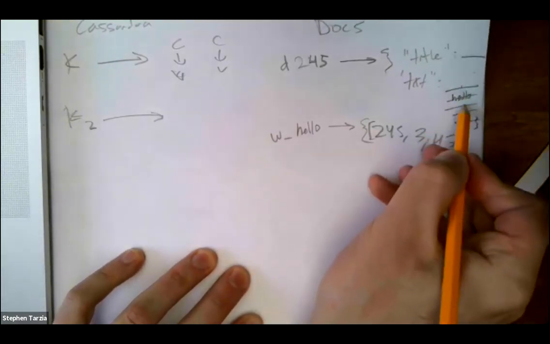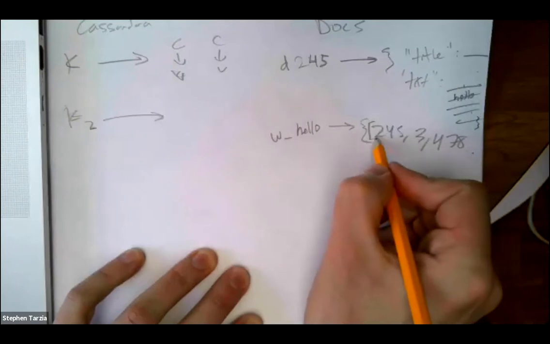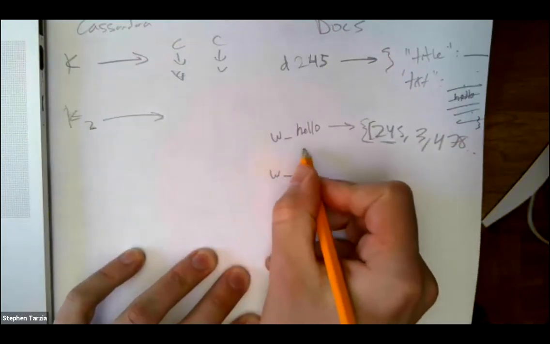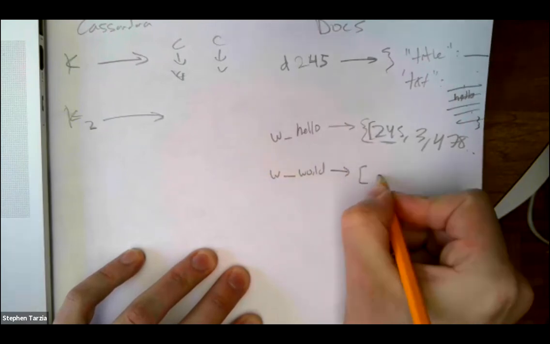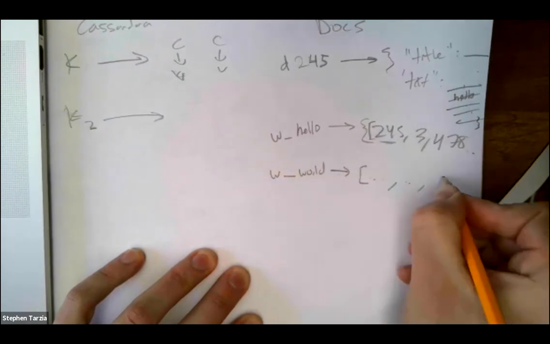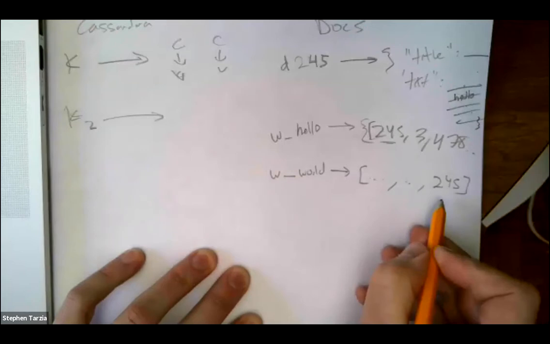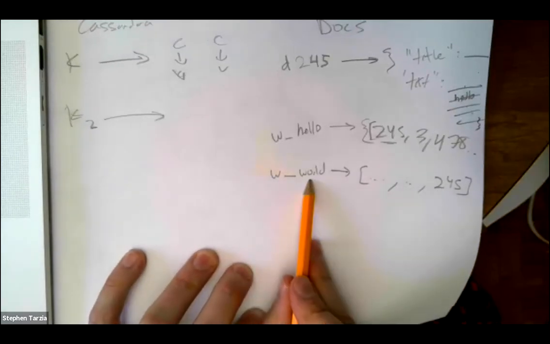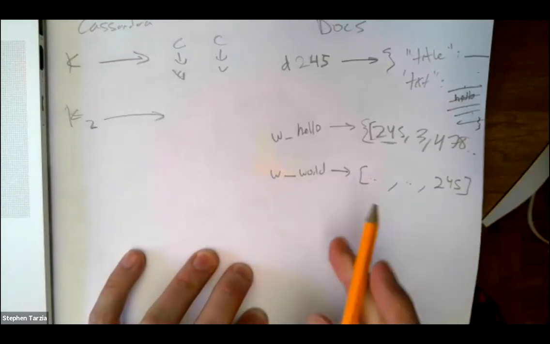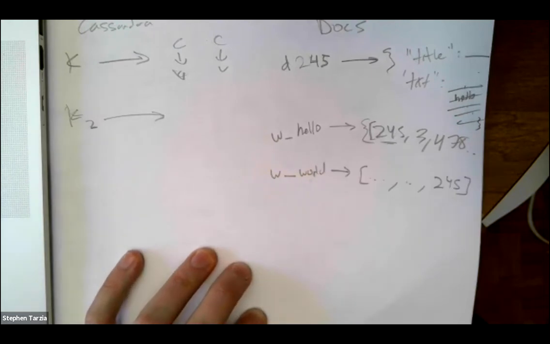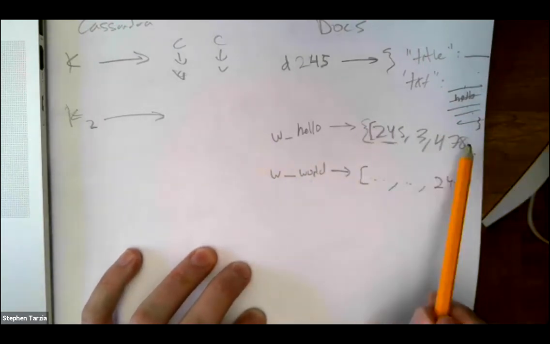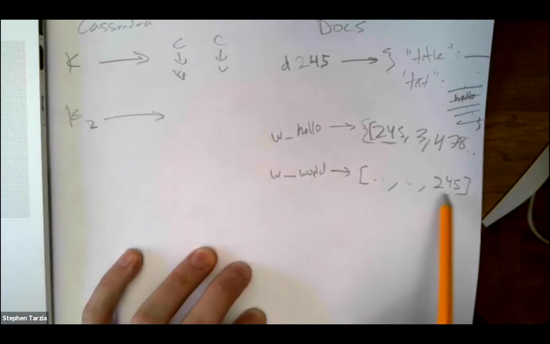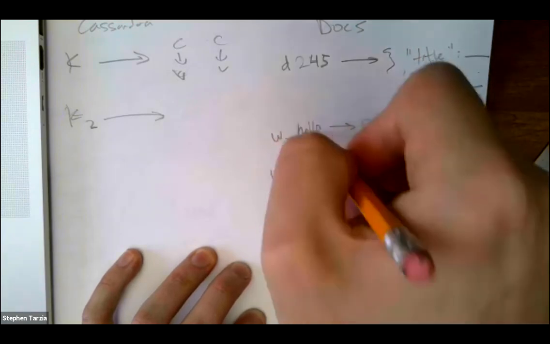I have to take every single word in this document and add this number 245 underneath the key for that word. So if the word world is also in there, I need to make sure I add 245 to the end of the list of documents that have this word world, right? So now if I want to support a search, I go through and do this for every single word. There might be 3,000 words in here. That means I'm going to add 245 to the document list of 3,000 different keys for all those different words.